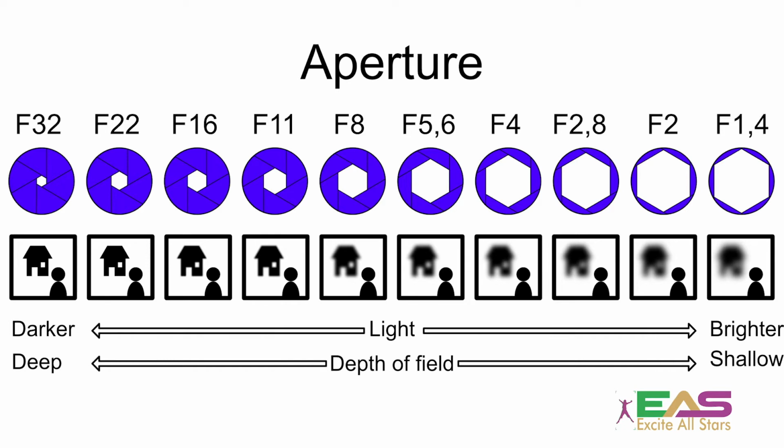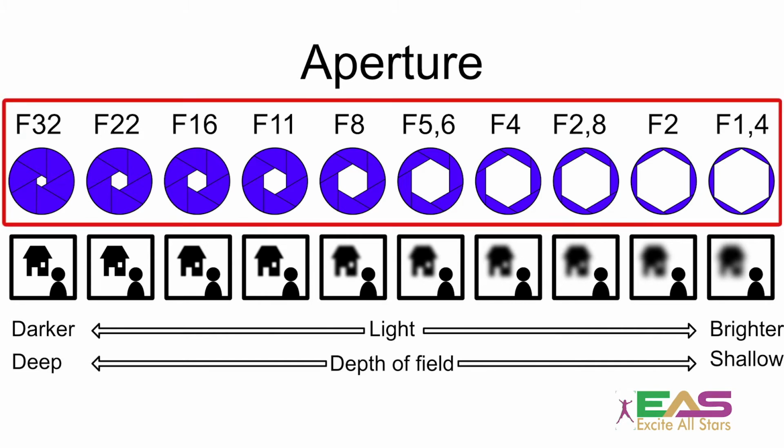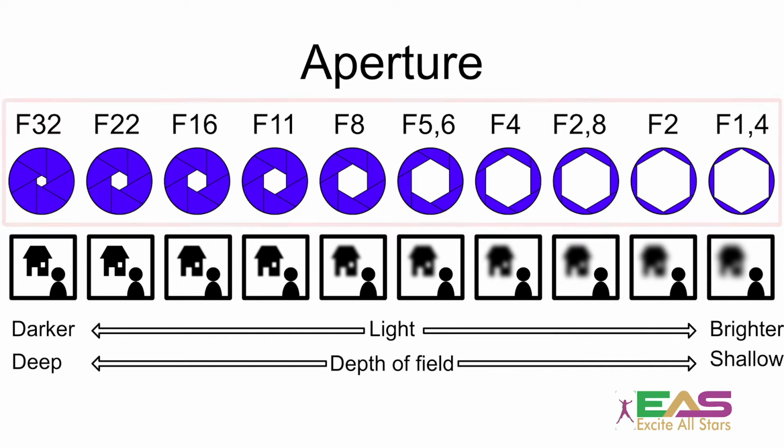So here, as you can see in this image, let's start with the blue circles. The blue circles are a representation of your lenses. So you can be at f1.4, you can be at f2, f2.8, f4, goes all the way up to f32 on this chart. So as you can see, f32 is the largest number, but it has the smallest opening.